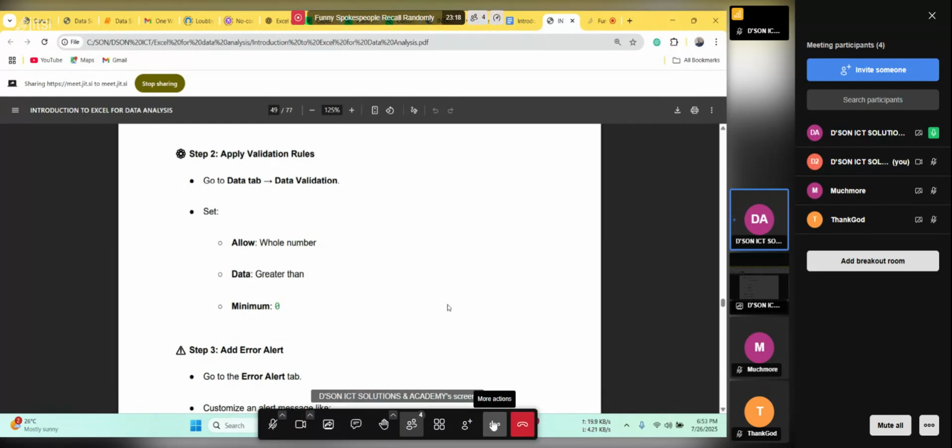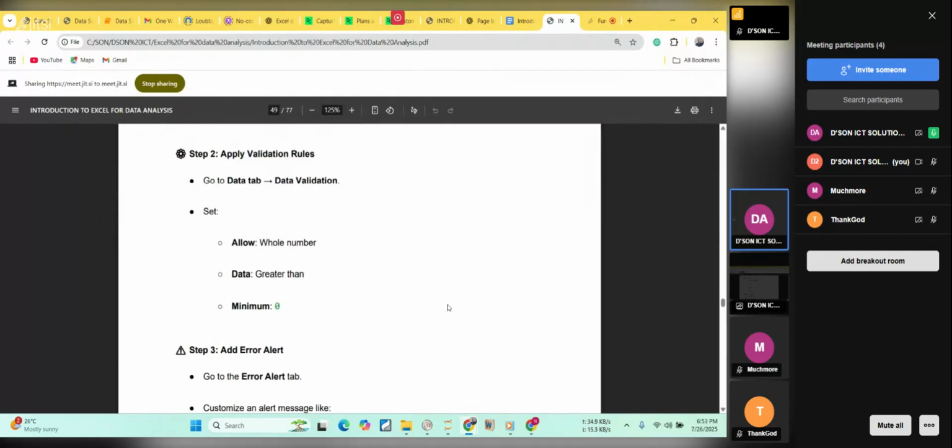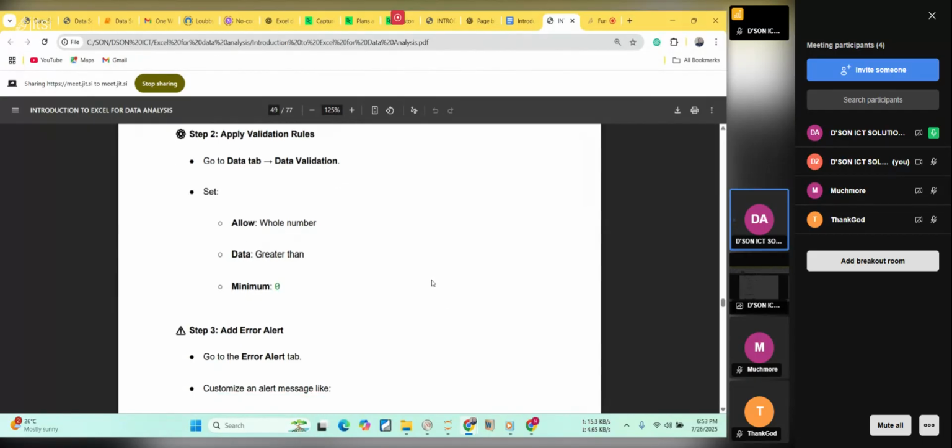Or in a numerical column, you need only positive whole numbers ranging from a particular point to another point. So anything outside that range or not positive whole numbers, it will reject it. So that was what we were able to complete in the last class.